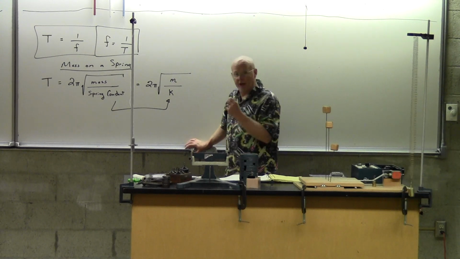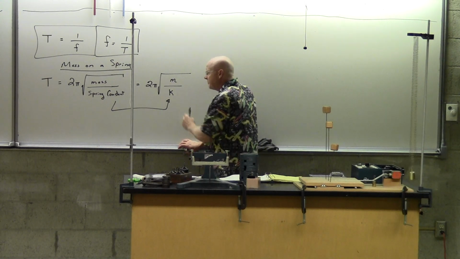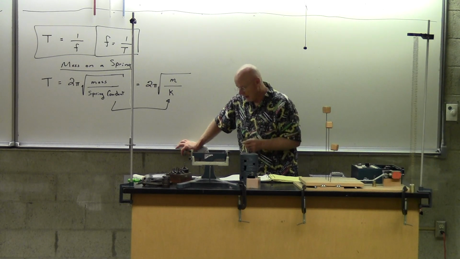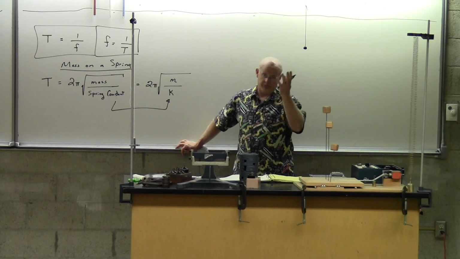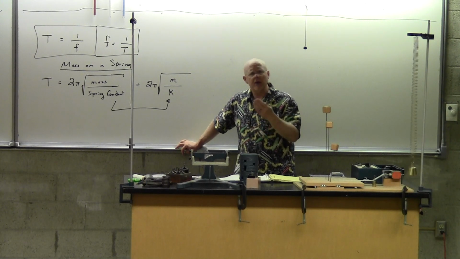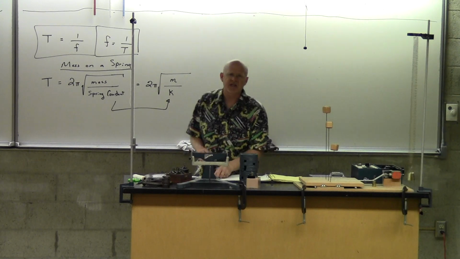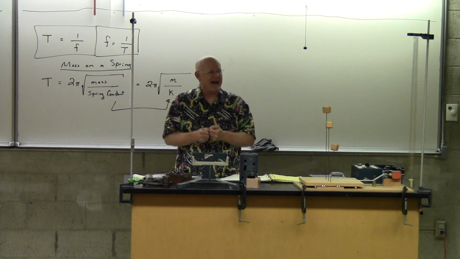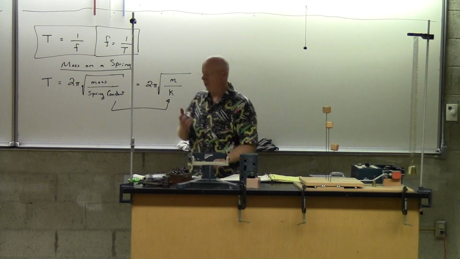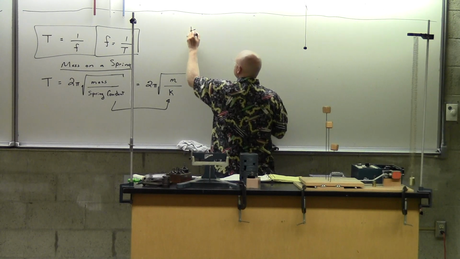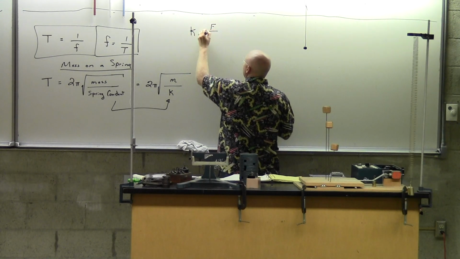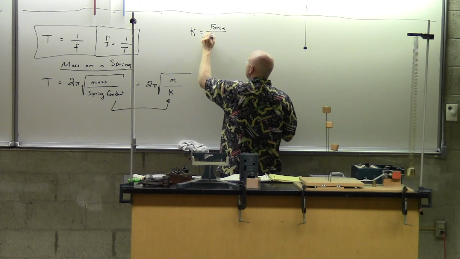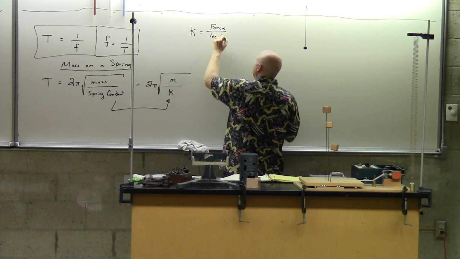The harder one to comprehend, where I want to spend a little time here, is this spring constant. What is that? Well, we call it a spring constant because it's related to the spring, and it is a constant. But what do we mean by it's related to the spring? Well, it's really a measure of how stiff the spring is, how much it pulls back. We like to define it this way. The spring constant is a number of the force, maybe I should spell that out, versus the length that I pull it.